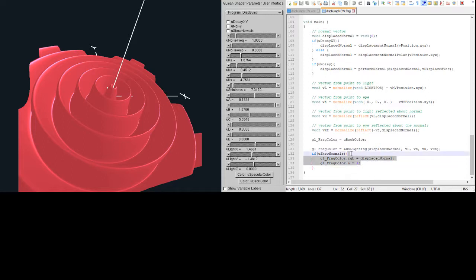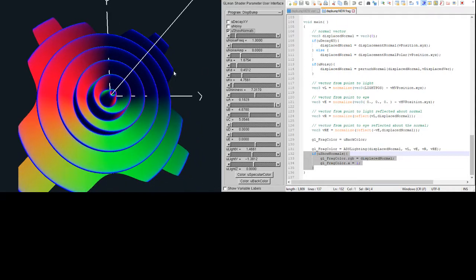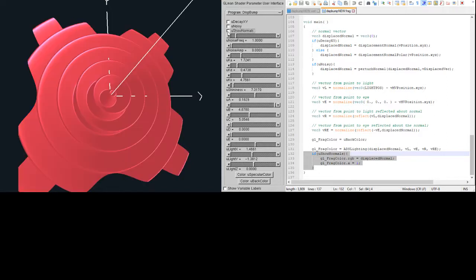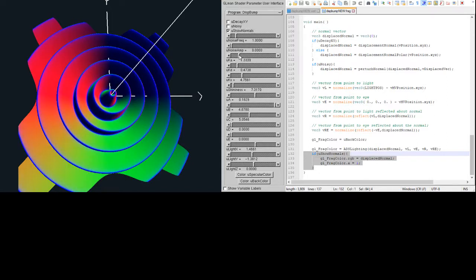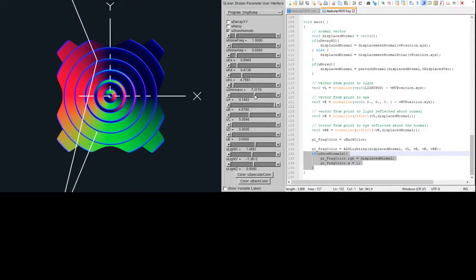So one good way to debug when you're doing this is to set the color of your fragments to the normal, so that you can tell it's changing as you change the amplitude of the thing. That's weird. I'm not sure what's happening there. Oh, that's UKA. I'm so sorry. UA. As I change the amplitude, you can kind of tell that the normals are changing. And the reason why that is because I'm setting the color. So this is kind of a nice trick. Don't forget to set the alpha to 1 though, because it won't work if you don't.